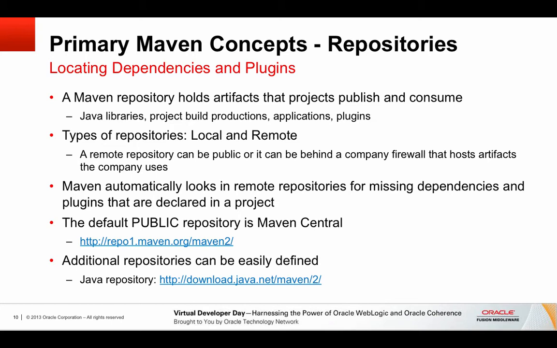Maven has a default public repository, and there are many other public repositories that you can use to retrieve dependencies for your projects. And as we'll talk about today, this concept of repositories and the publishing of Oracle libraries into a local or a corporate hosted Maven repository is one of the key new features we've added in this release.